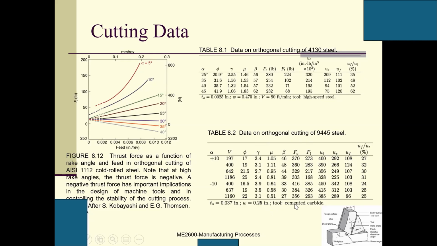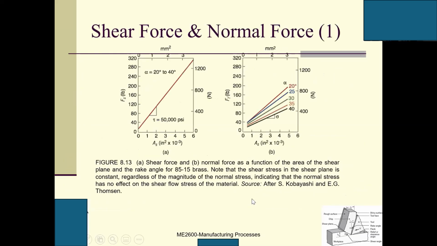The tool here, and we use the shear force and normal force. We have shear force and we have normal force. These two are orthogonal to each other. So as a function of the area of the shear plane, which equals the length of the shear plane times the width of your piece, this is the shear force, Fs.